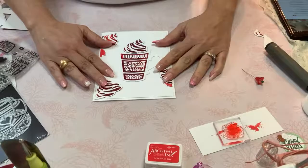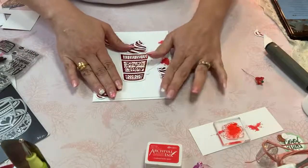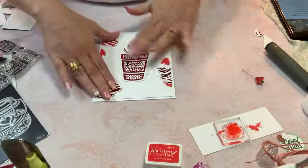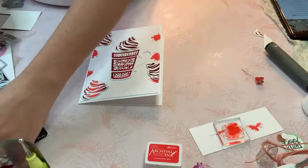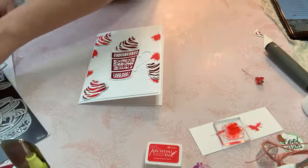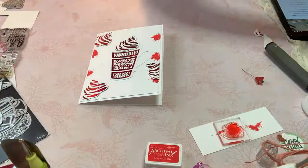So I might introduce another little element here with the swirls that came in the coffee, the die set. Or the marshmallows. I can definitely do that. I had cut some already, so let me see if I can find, yep, they're right here. Little marshmallows.